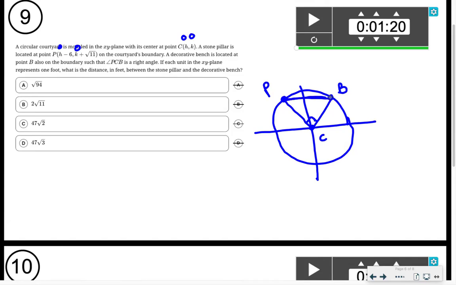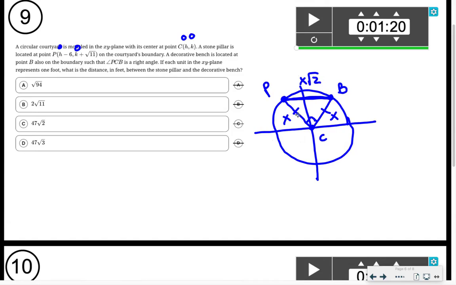So that's just this distance. So what I need to do is first realize that these are the same because they're both radii of the same circle. So therefore, I have what's called a 45, 45, 90 triangle. And a 45, 45, 90 triangle works like this. The ratios are x, x, and x root 2. So if I can find x, then this is just x root 2.